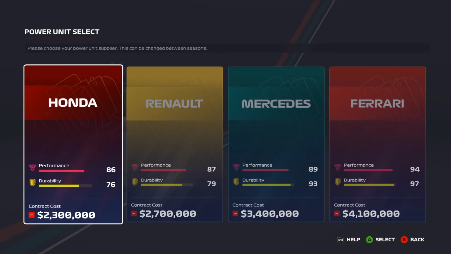Okay, guys, so after a bunch of consideration, I'm going to be going with Honda. They are $400,000 cheaper than Renault. I think Mercedes and Ferrari are just completely out of the question right now. And so we do get more money as a team. And with only 1 point less in performance at 86 and 3 points less in durability at 76, I think Honda is going to be the best choice for us here in the first season.